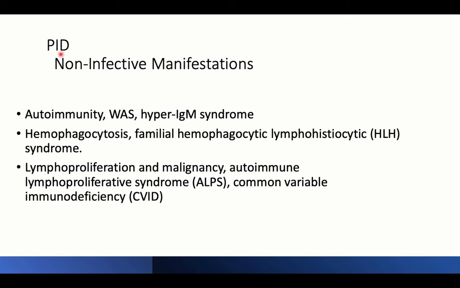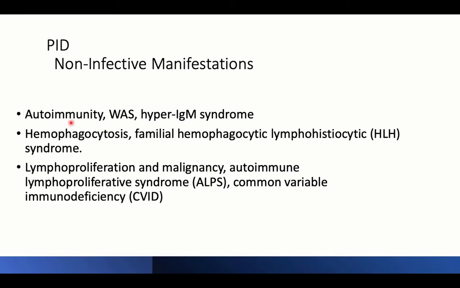So PID, or primary immune deficiency, presents with recurrent infections with certain criteria and features, and in addition to these recurrent infections, we have non-infective manifestations associated. These include autoimmunity. We mentioned at the beginning of the chapter that we have functions for the immune system. These included defense against pathogens, and also recognition between self and non-self antigens. This is very important. Also, protection against oncogenic cells and the development of malignancy.